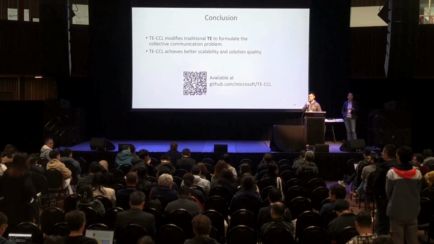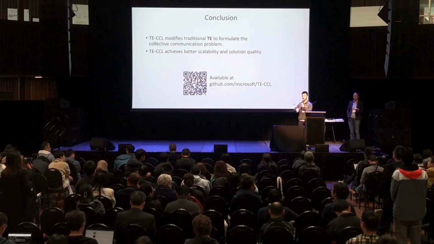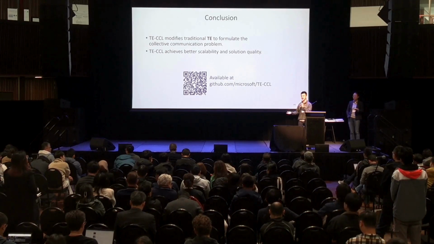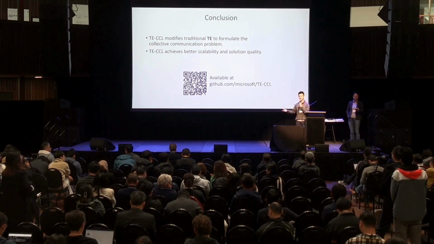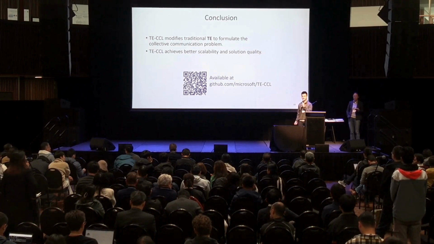Yes, thanks for the question. For other collectives like AllReduce, you can technically use our existing schedule of AllGather. AllReduce can be constructed, for example, by combining a reduce scatter and an AllGather, and you can get a schedule of reduce scatter by reversing that of AllGather. So it is possible to construct a schedule that way. While it is also possible to use the formulation and model AllReduce directly, and we think it is possible, we haven't done so in our paper. Okay, looking forward to your future work.